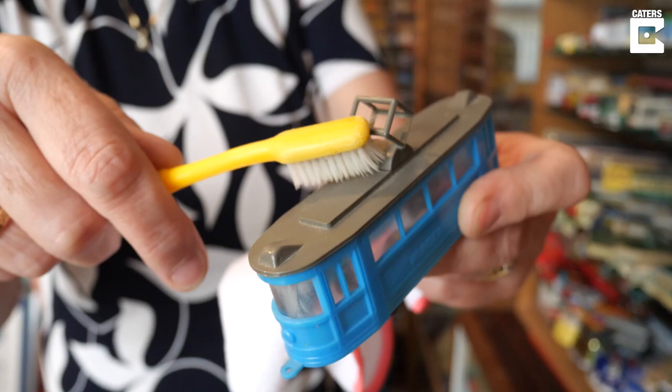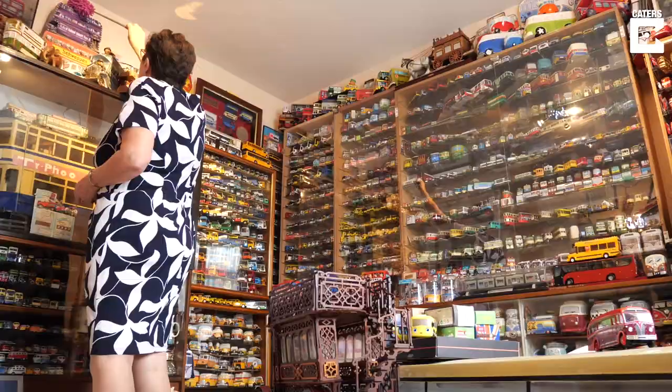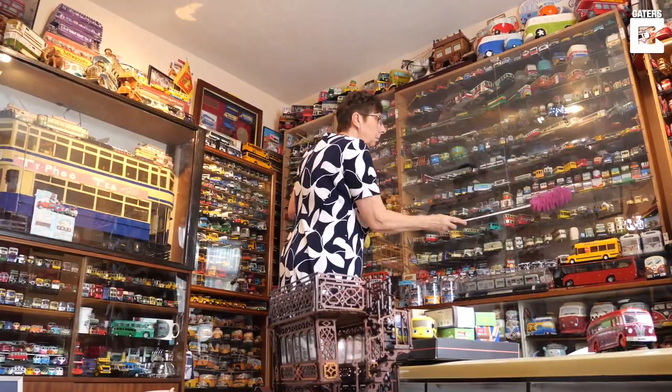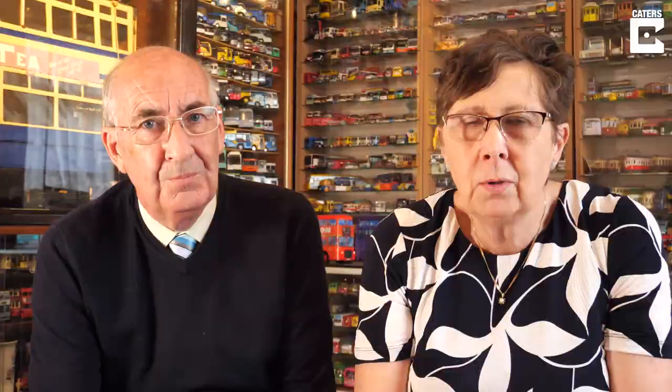We moved to this last house in the year 2000. Because we both had other jobs and neither of us were retired at that time, the collection didn't really get dusted as thoroughly as it should have done. When I finally retired last May, I decided come October it was about time we went through all the rooms to clean the buses and make them sparkle again, as they were starting to look a little bit lacklustre. It took a fair few months to do the rooms I've already done, and there's just the loft now to do — hopefully over the next six months I'll be able to get that done as well.